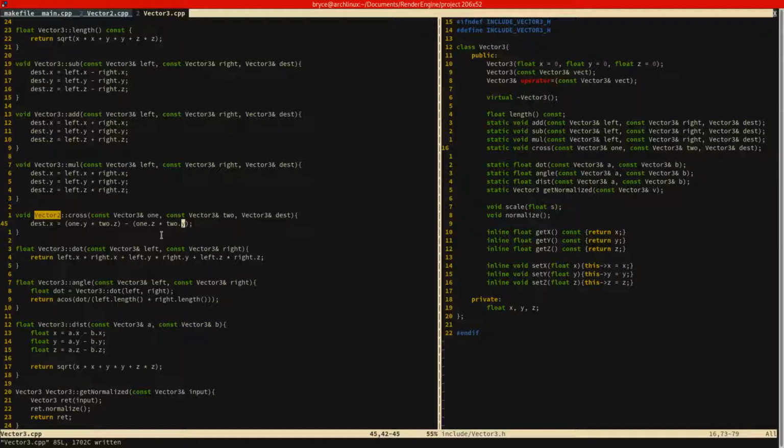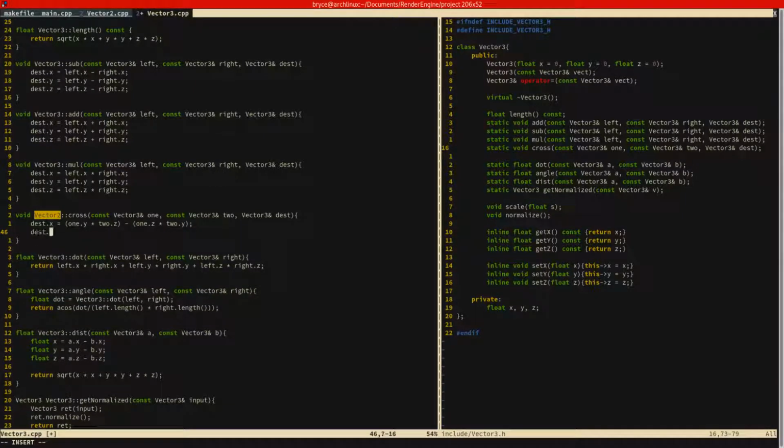So for the y component, we're using 1.z and 2.x for the first initial values. So des.y is equal to 1.z times 2.x minus 1.x times 2.z.